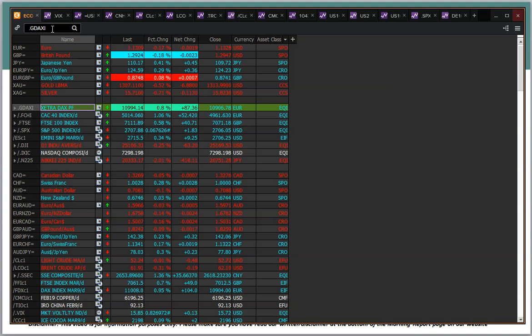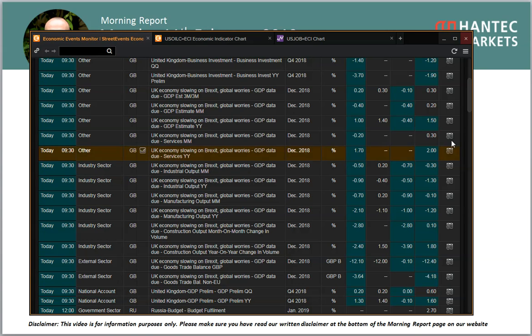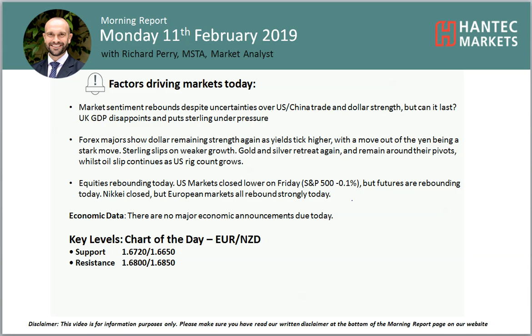So in terms of data points, today we've had out the UK growth data for Q4, which was slightly weaker than expected on the growth numbers, whereby we saw quarterly growth at 0.2%. The year-on-year data was 1.3, down from 1.4 expected. But we've also seen manufacturing data and industrial production all coming in weaker than expected as well. So generally speaking, not great for sterling, and that's one of the reasons why we've seen sterling underperforming today, although it has actually rebounded a little bit. It's still an interesting level to watch out for, around 29.20, and again I'll talk you through the implications of that on the chart analysis videos. Other than that, there's no real data points today.